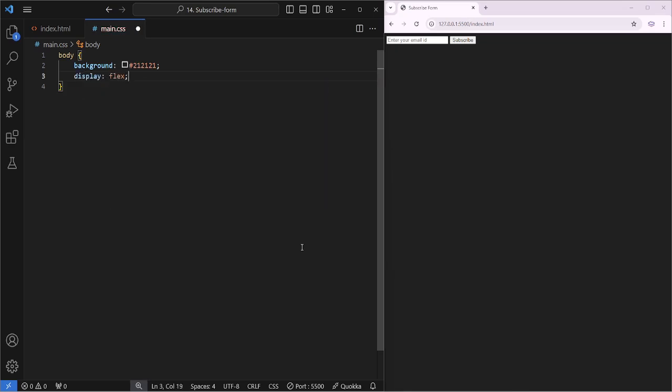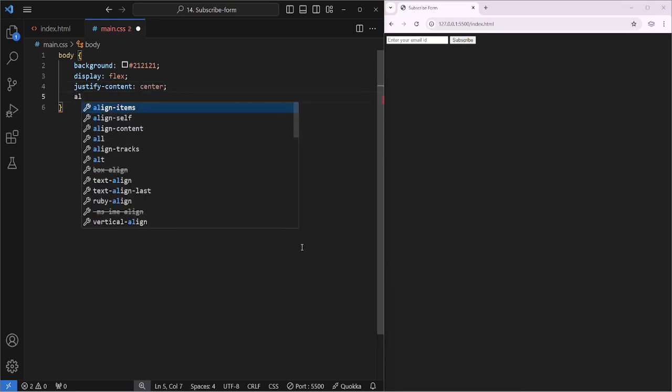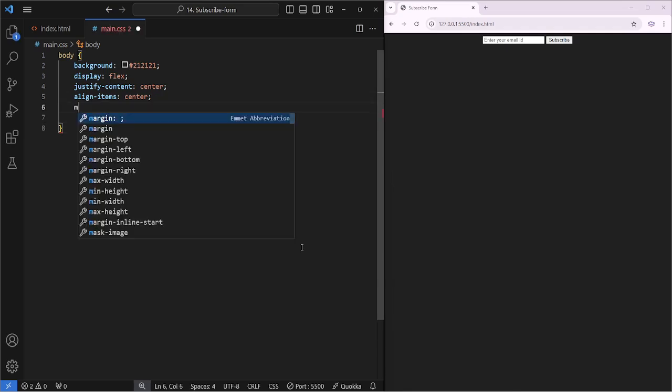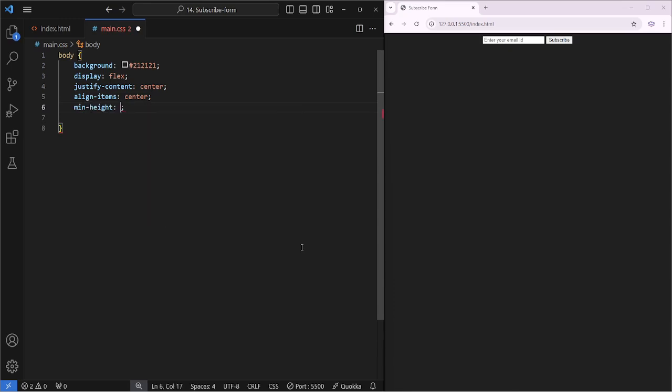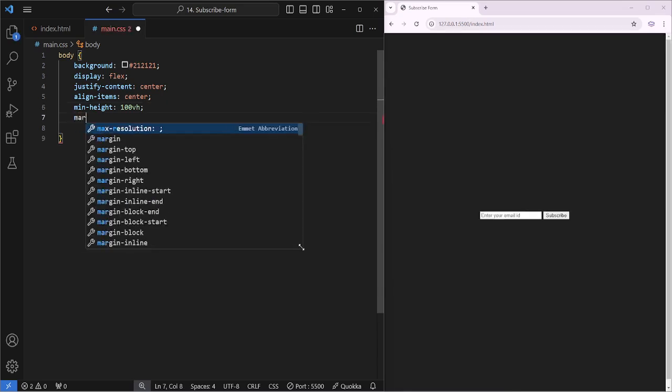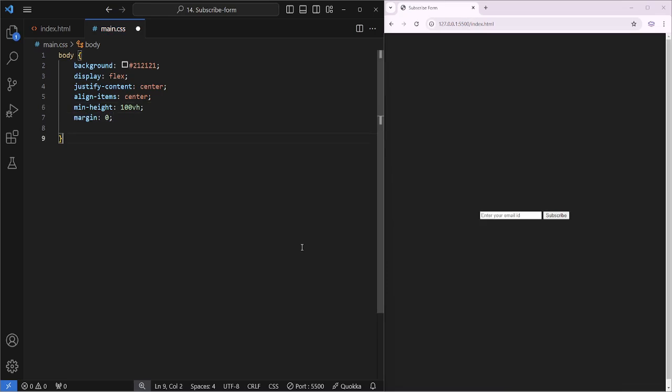Display flex, justify-content center, then align-items center vertically, then giving height, minimum height 100 viewport height, margin 0.